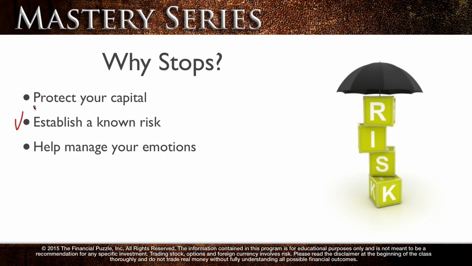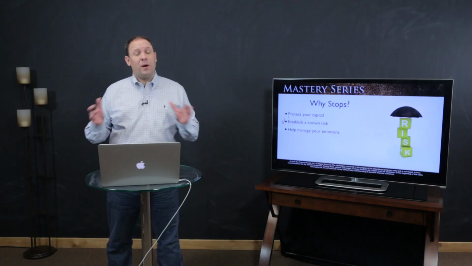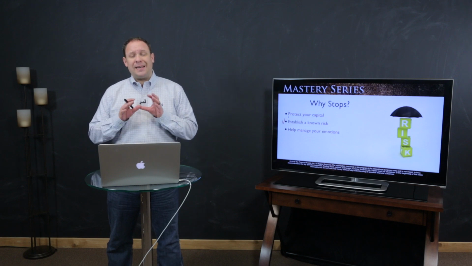But it's not just about protecting capital. It's also about establishing a known risk. There are certain amounts of risk in every type of trading. In fact, there's a certain amount of risk in everything in life. But when it comes to trading, there's a certain amount of risk that is inherently built into it. Ironically, most people don't plan for that risk, and consequently, they might place one trade and lose everything, not because the trade was necessarily horrible, or because the market's horrible, but simply because they did not know how to manage their risk. And so the setting of stops is really important for protecting our capital and for establishing a known risk with each trade.